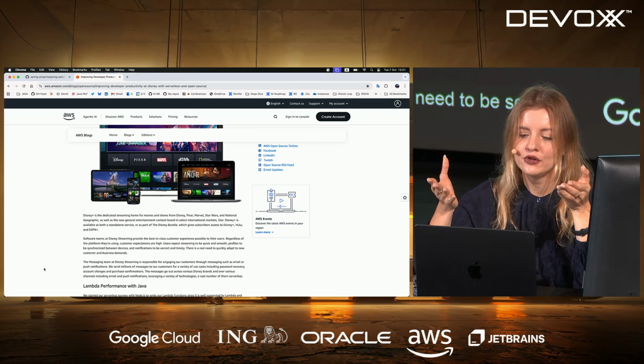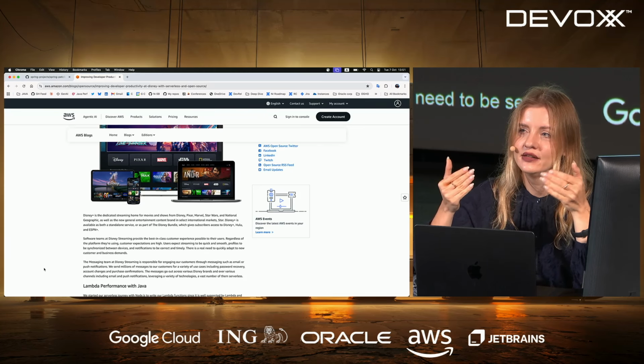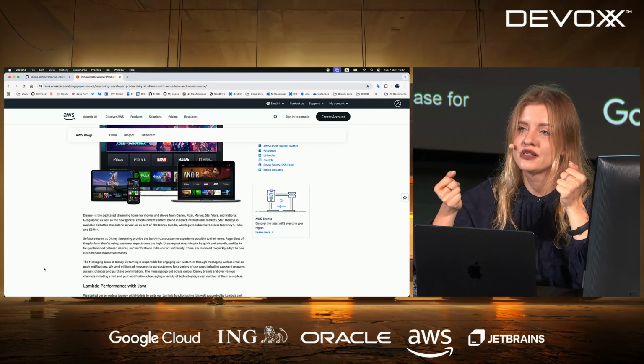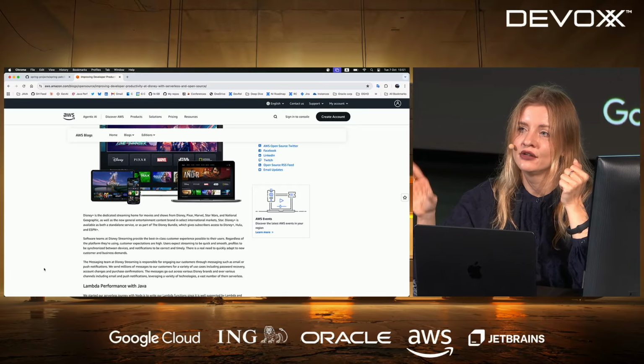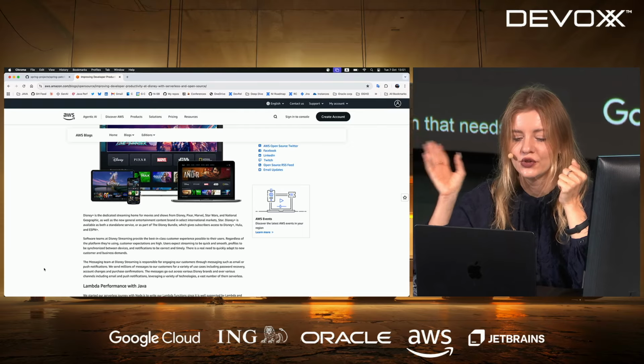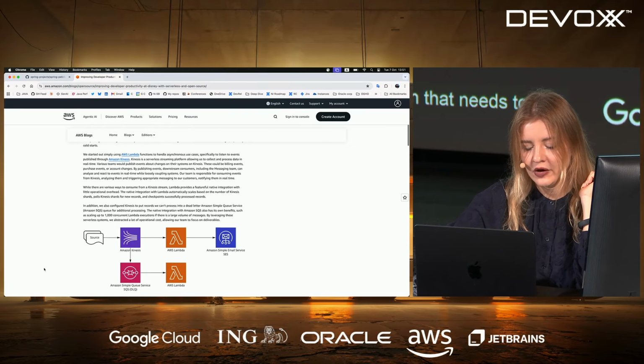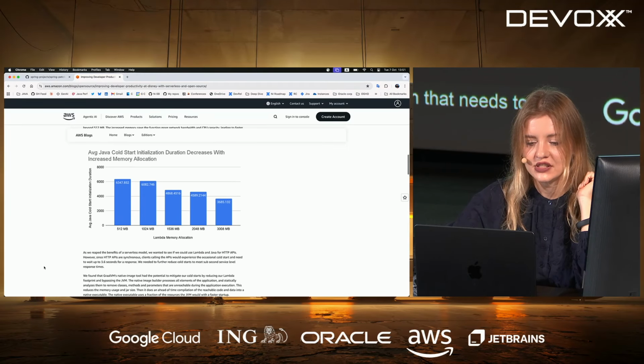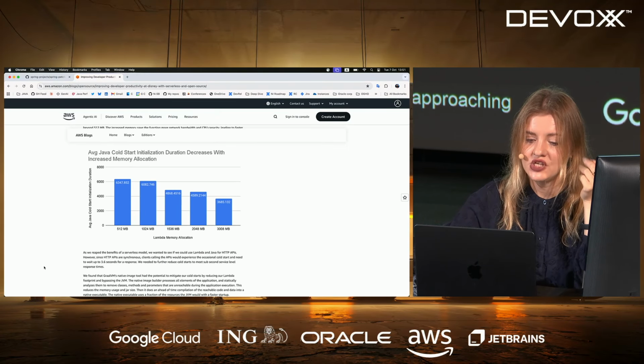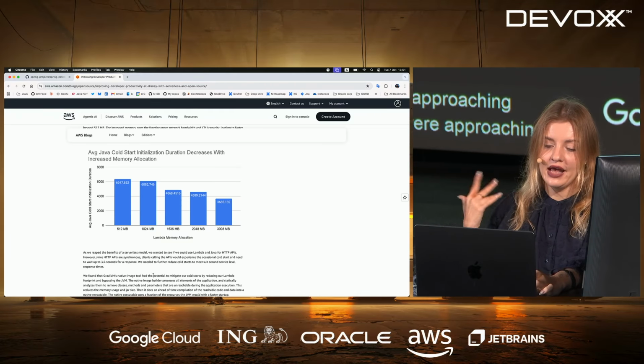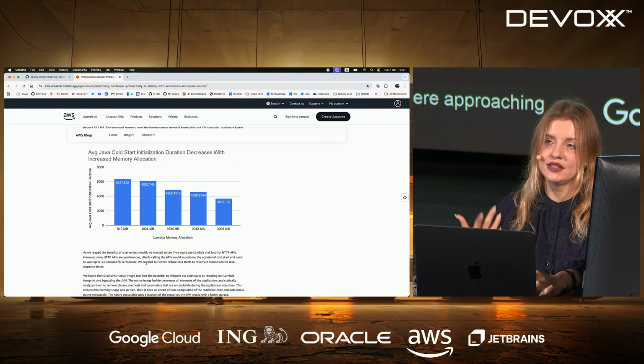And to me, it also looks like a very good use case for something like serverless, where there is a specific event that triggers that notification that needs to be sent to a user. And they're talking about how they were approaching cold start times for their Java applications. First, they were approaching it by adding more and more memory to their Lambda deployments.